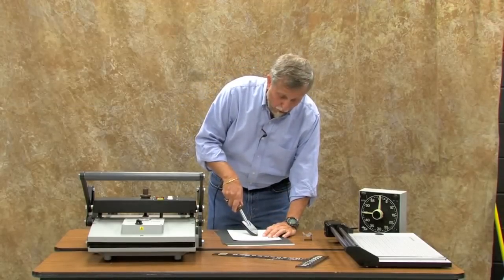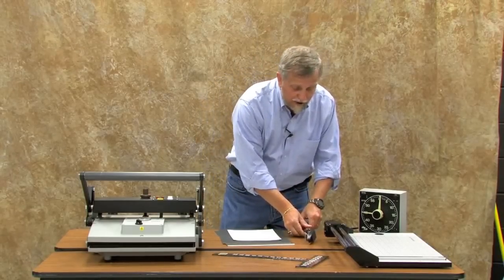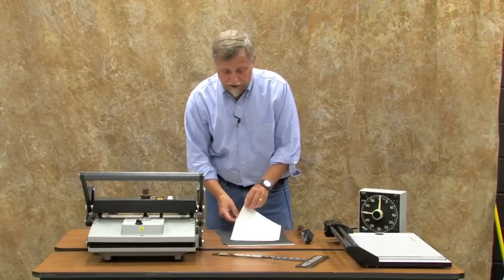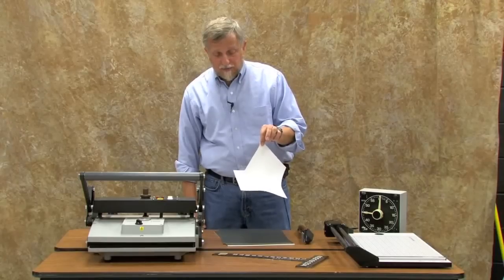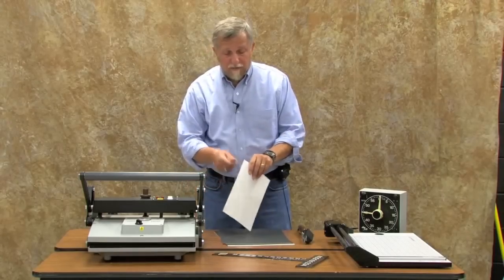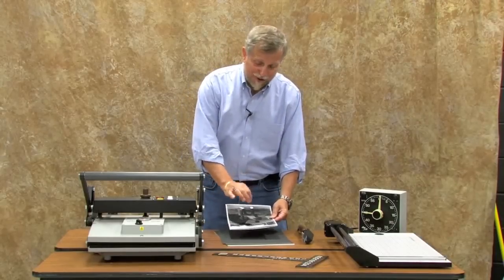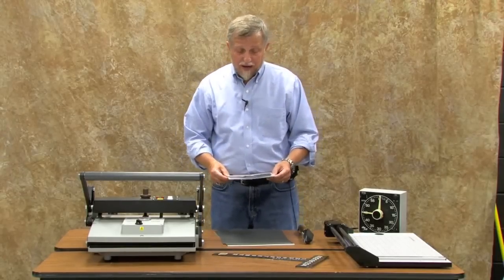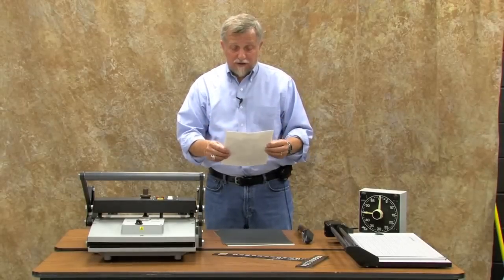I'm going to make a little O — some people prefer X, so you can do X's or O's. I don't want to press too hard, but if I don't press firmly enough it won't stick. The way to tell is if I can lift it gently and it holds — that means it's adhered enough. If I pushed too hard there would be a dent or melt spot right in the middle. There's no problem with the middle, so we're good to go. The first step was to adhere the tissue to the photograph, and I've done that.